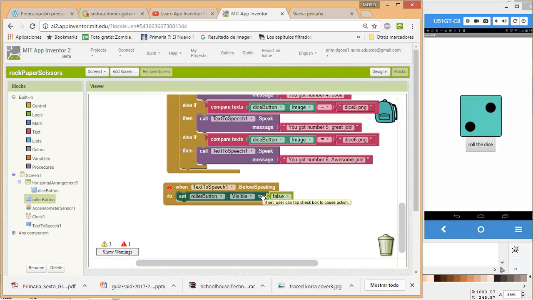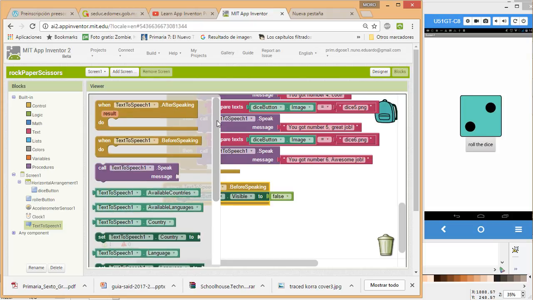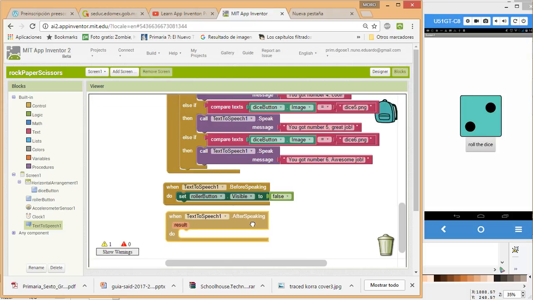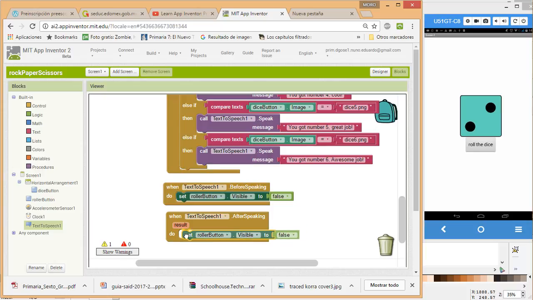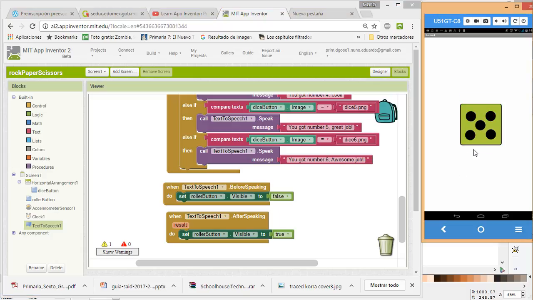So before we listen to the message, we make it invisible, so you won't be able to touch it again. But in text to speech, you have something to trigger after speaking. After you listen to the message, we make this button appear again using true. So we click. You got number 5. Great job. And that's it.